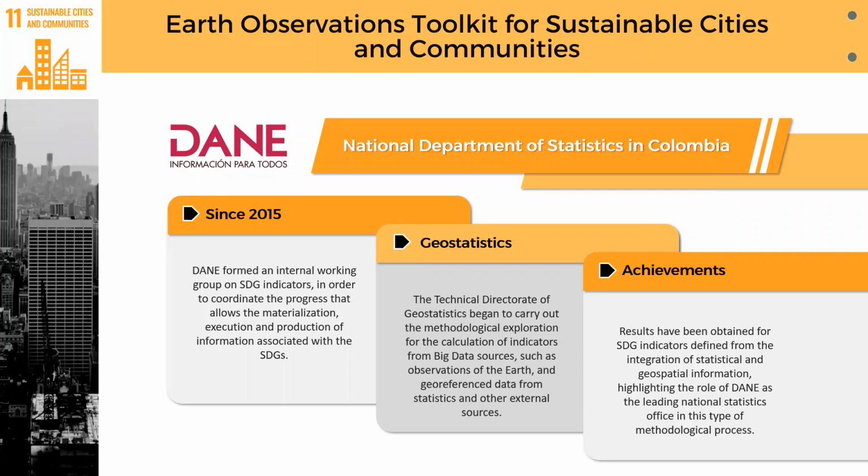Our institution is committed to the monitoring and calculation of SDG indicators. For that reason, DANE coordinates with other agencies and institutions the progress that allows the materialization and production of SDG indicators. Also, through the Geostatistics department in DANE, we are working on the use of earth observation and geospatial data to calculate SDG indicators, focusing on 11 SDG indicators.